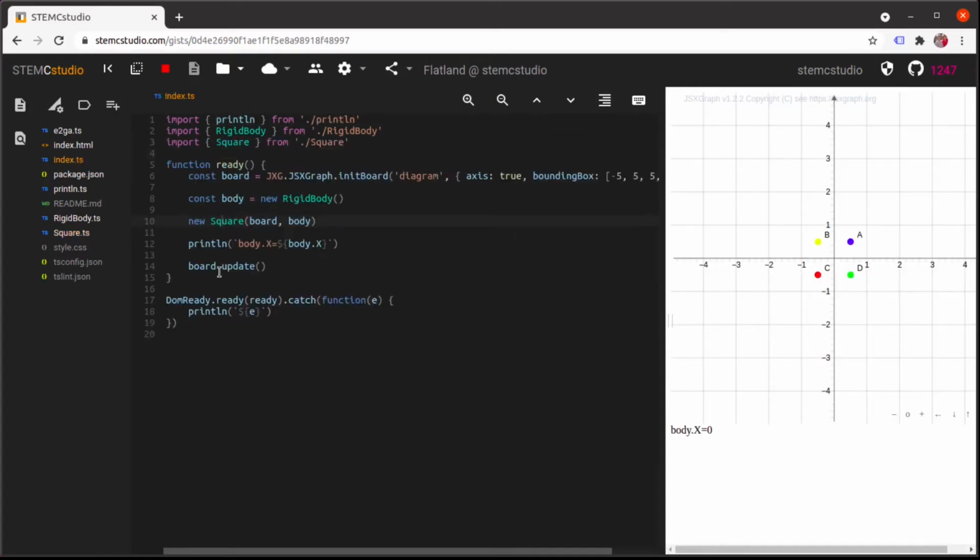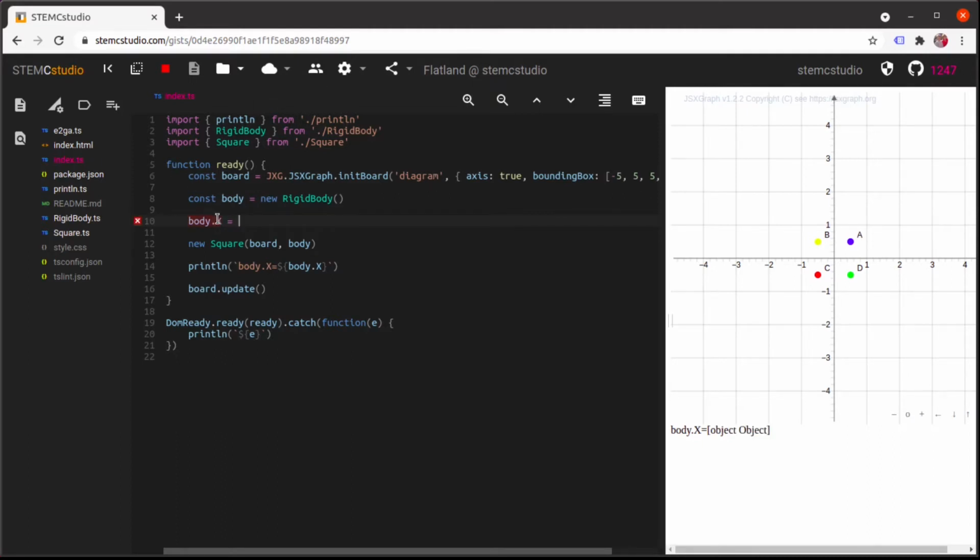Okay, now let's just see if we can see this moving. So what I'm going to do is set the body's position to be centered here at A, and what that should do is move everything so the unit square is over here. Okay, so I'm going to set body dot x. It always gets me.